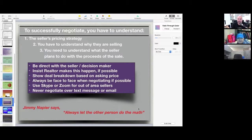This day and age, you got Skype, you got Zoom, you've got 50 other means of communicating via email or via video, live video, like we are right now. You guys are around the country. I'm sitting here in sunny Florida, in a pair of shorts, getting ready to go out and water the plants after this. We can have these meetings face to face. So there's no reason to not be face to face. That's very, very important. And if you absolutely cannot be face to face, then at least be on the telephone with them, having a conversation with real words, something that goes longer than 10 or 15 or 20 minutes. That's very important.